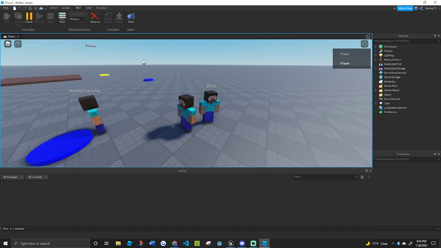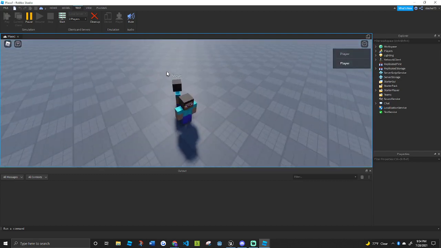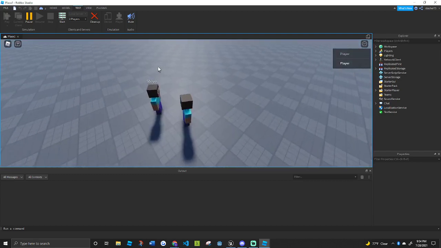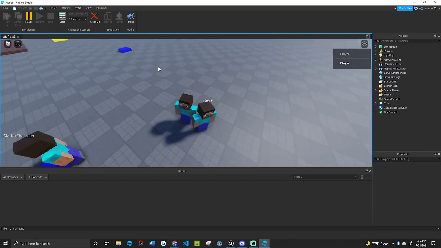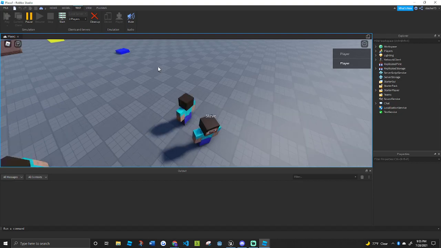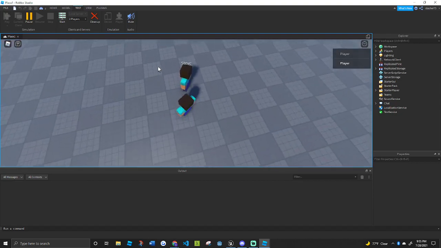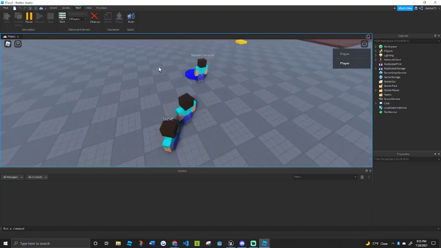So we're going to see what objects we can use to create projectiles that the player might have to dodge. And then we'll move on to how we can create some of the other popular genres of Roblox games.